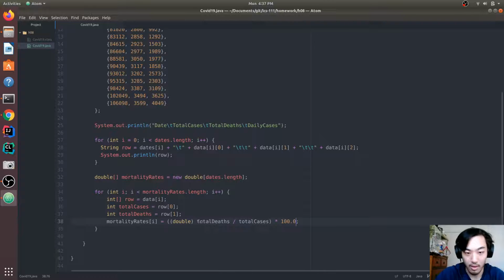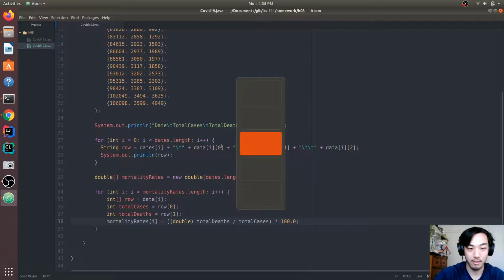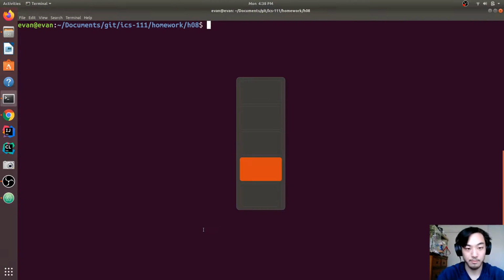So, because we cast here, this division is now double division. And then we actually don't need this 0.0. It's already going to do double multiplication here. Okay. Yes, and that looks about right. Let me just make sure this works. So to test if this works, I'm just going to print out this at 0 over here.